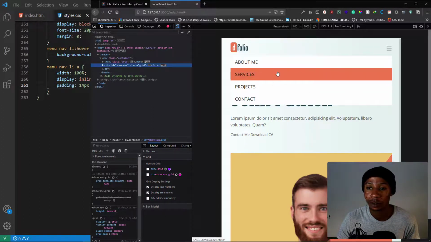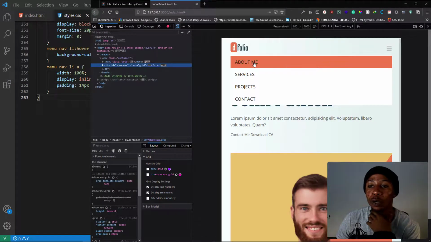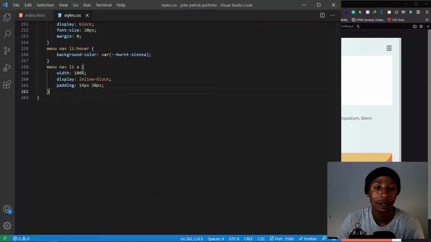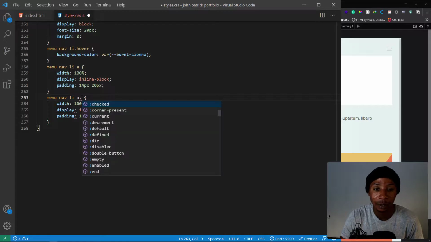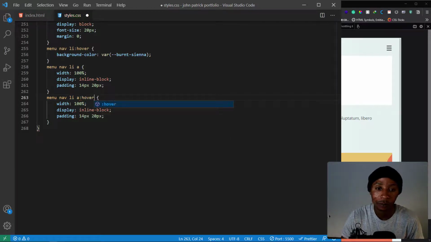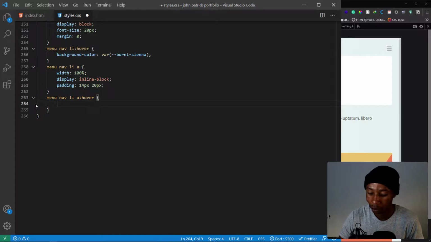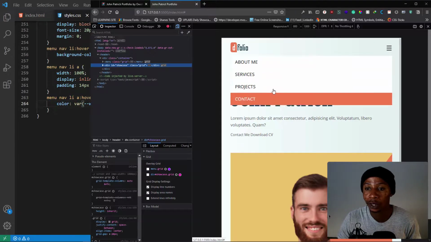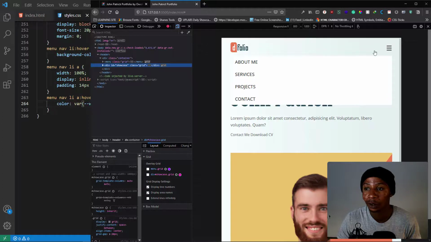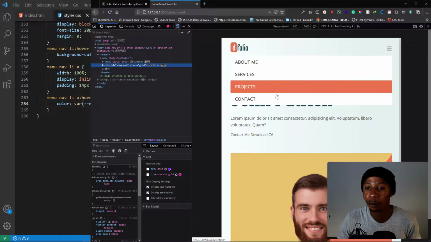So guys, whenever we hover, we want to change the list item text to white. So I'll just go underneath these, I'll copy this, don't worry, copy that, we'll paste it here, and we'll say hover. So I want to change the color to white. I'm just going to use white here, save that. So whenever we hover, it turns to white, as you see. So that is it for the mobile version of the header.